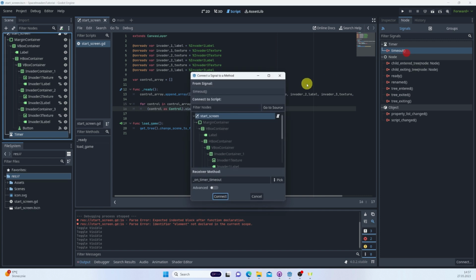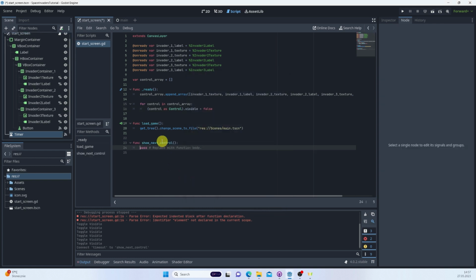Then I would like to do something when my timer times out. So connect, and I'm gonna say show next control. Sounds like a good name. And here I'm going to just say var control is equal to control array pop front.